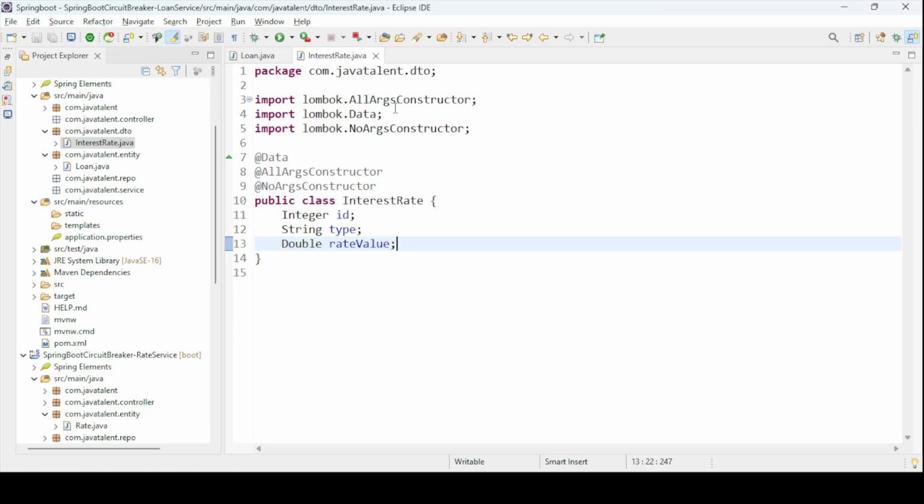So these are all the details we are getting from the DTO perspective from the rate service.